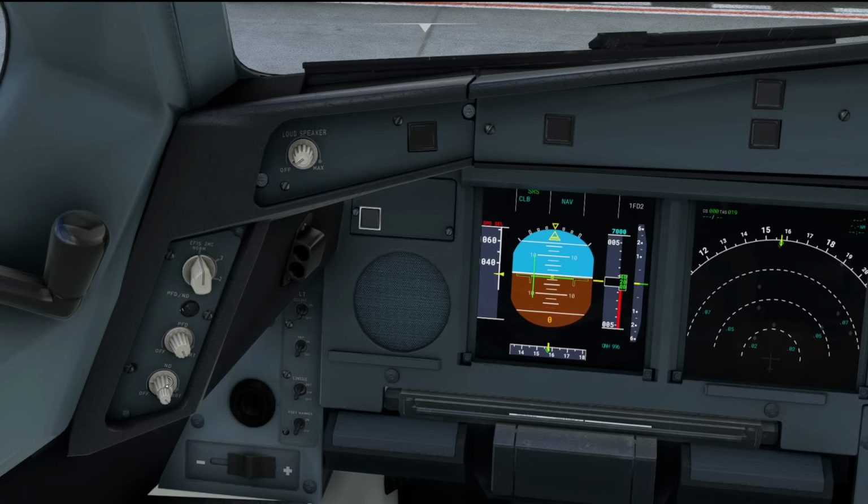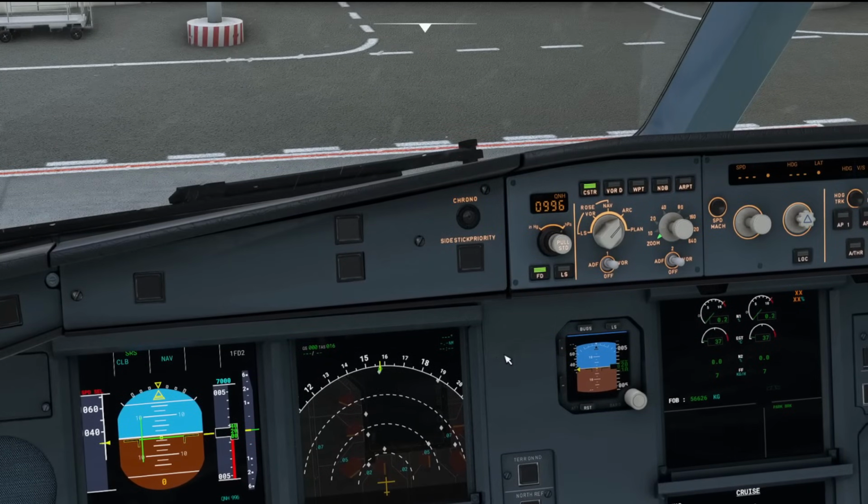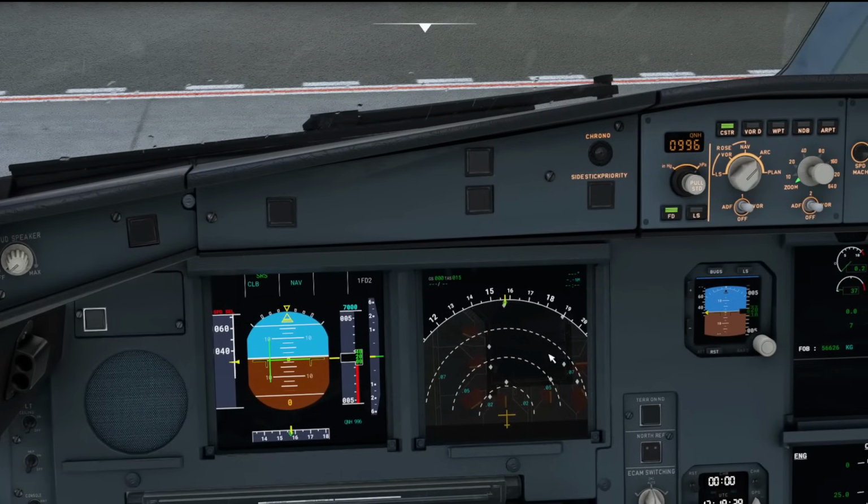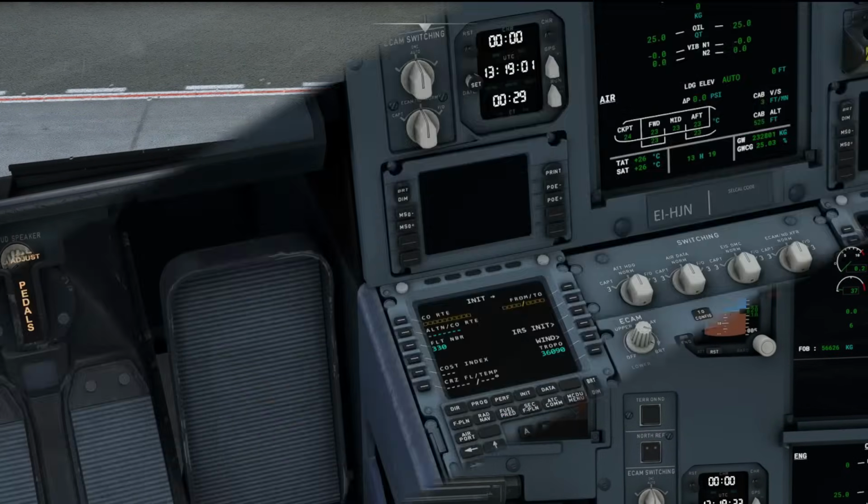But yeah, that's one of the first things I noticed, and got to be honest, quite like that. That's a neat little touch, particularly when taxiing around unfamiliar airports. Now, I have not logged into Navigraph, remember, so the information you're getting here is nothing to do with Navigraph, so that should work out of the box by default.